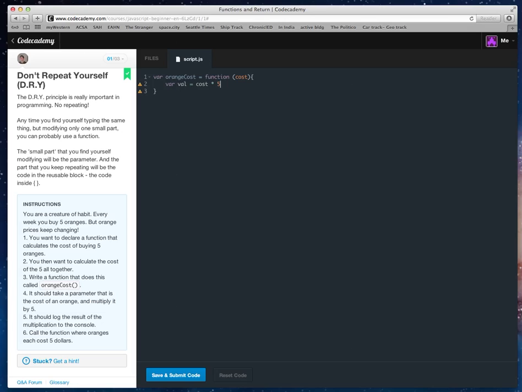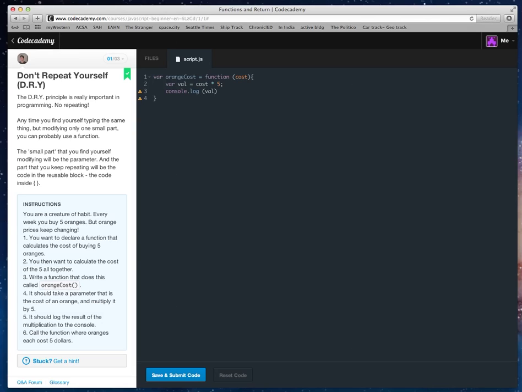Then we want the computer to console.log what? Cost. Oh, sorry, not cost. We want it to console log that value for us.